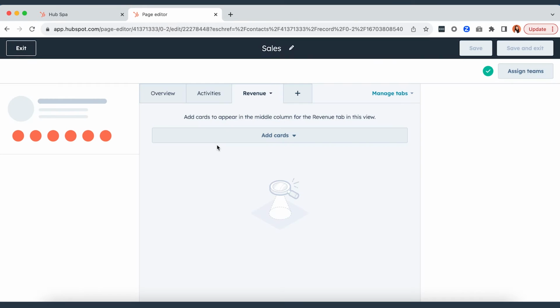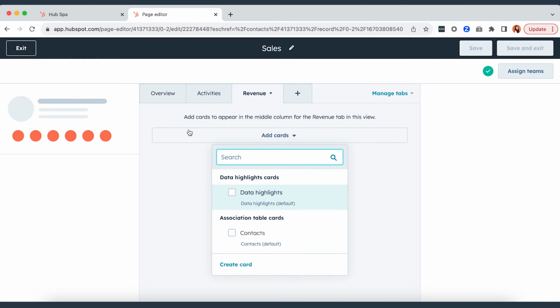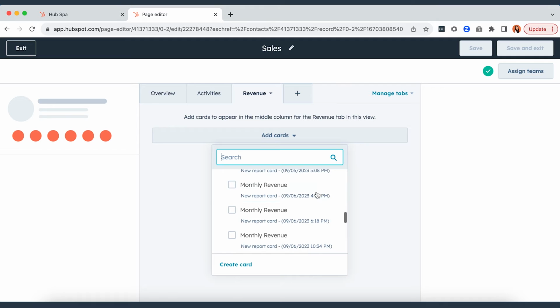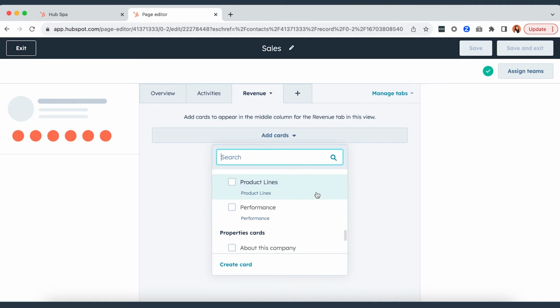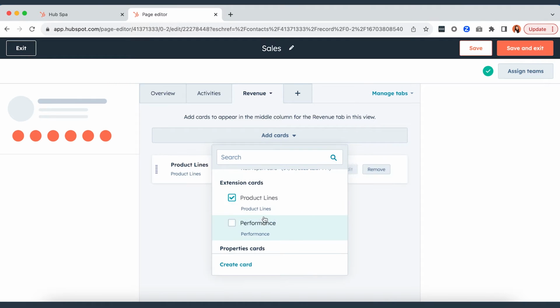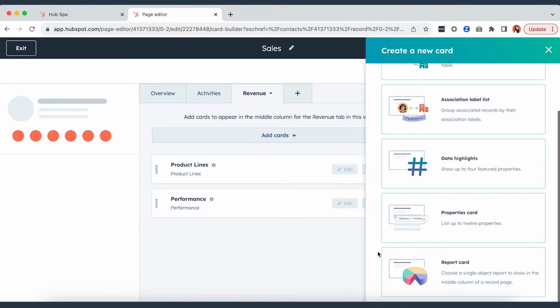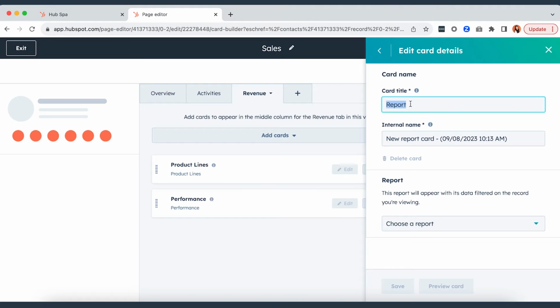Okay, if I go into this dropdown, this is our card library. And as I scroll, you can see that I can pick from either HubSpot default cards that are already pre-built, or what I'm looking for are my custom cards. So these are custom cards that I built with a trusted solutions partner, and I can pick them, so I'll do that. And I also want to show off how you can now easily create a brand new card with a no-code solution. By clicking here, you see all of the options that we currently have available. We are always working on populating more of these, but I want to show off our report card. So I know I want monthly revenue.